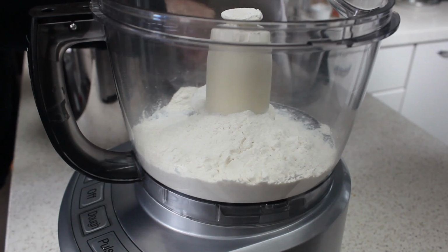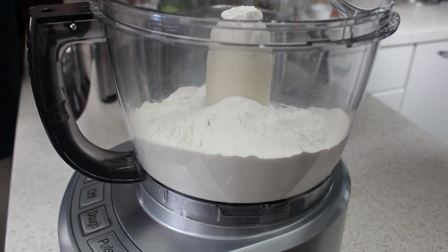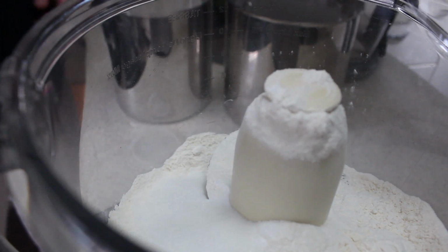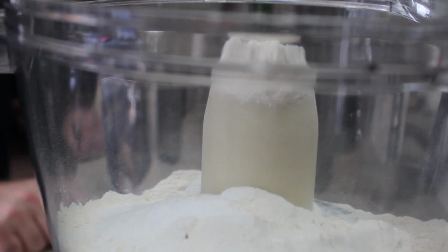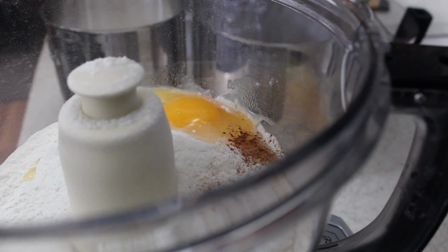So the first thing I did was make my crust, and I'm going to do that right in my food processor, and it's going to start with some flour, just all-purpose flour. We're also going to add a little bit of salt, a touch of sugar, just white sugar, a little bit of baking powder. No, not baking soda. That's different. Baking powder. I'm also going to crack in an egg, and because, as I mentioned, I am doing a cannoli-inspired pie, I'm going to add a little touch of cinnamon.